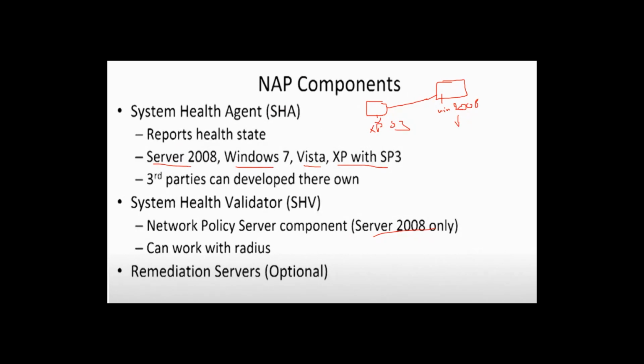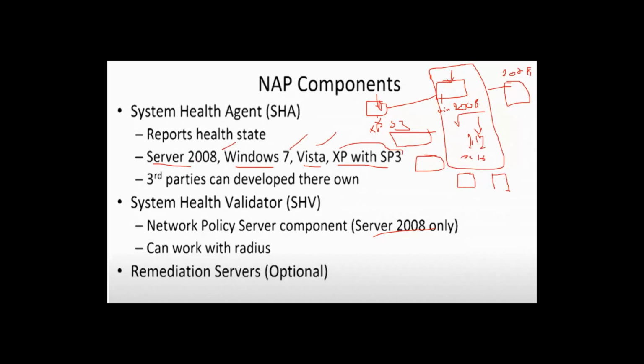The second, third parties can develop their own. Yes, in some scenarios, in some networks, the third parties who are using these two kinds of NAP, the agent and the server, can write a piece of code to develop a third party. So this is the first component, which is the agent or the system health agent. They are always using system health in NAP. Even the server, they are called NAP health policy server, right?